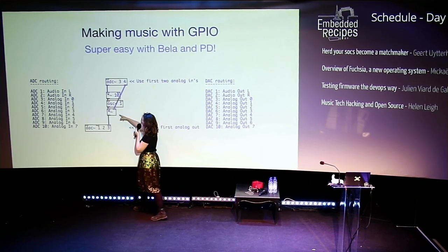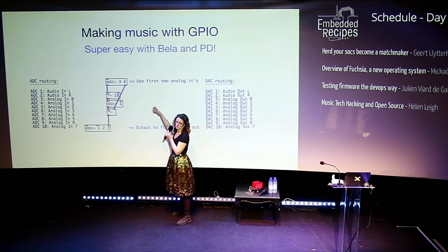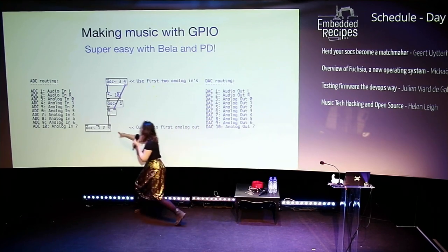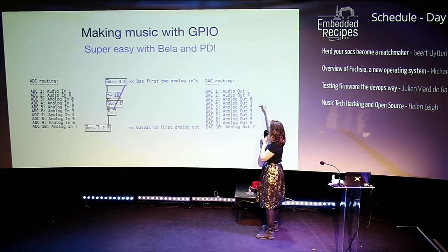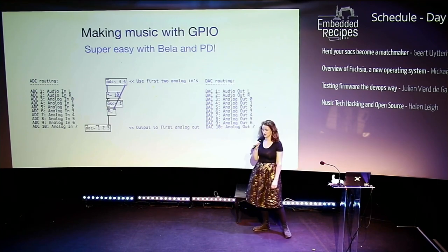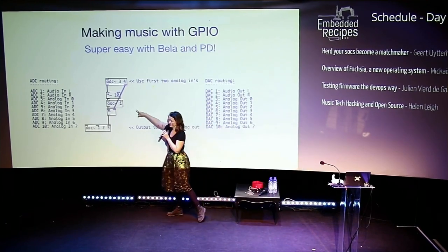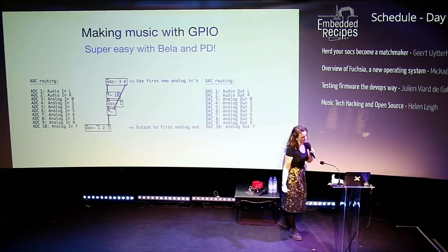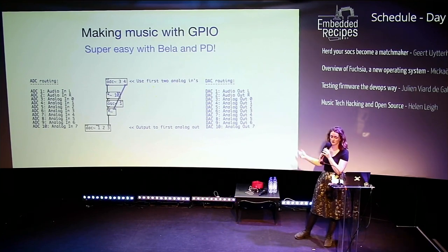And then what it's doing is it's got frequency, it's got amplitude, and it's got the oscillation, which is essentially what a sound is, right? And then it's going out to DAC 1 2 3. DAC 1 2 3 is analog out and audio out, left and right, so the two channels of audio. So that's as simple as it is. You just put in those numbers and you can trigger whatever you want. And then the fun bit comes in the middle. This is where you would design your sound. But in terms of adding in GPIO to an existing sound, it really is as simple as one box with those pins, which is really cool.